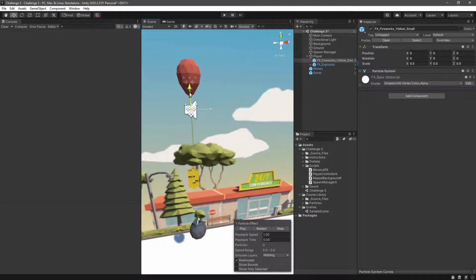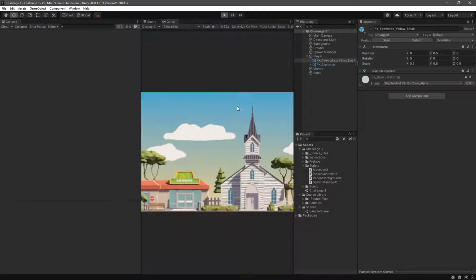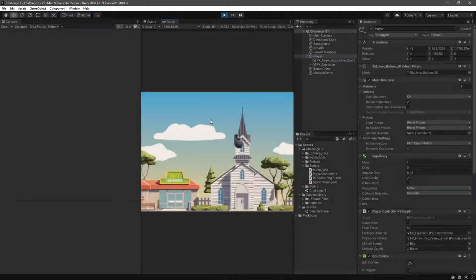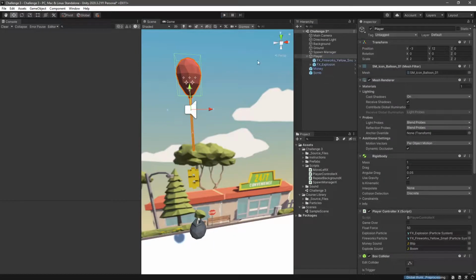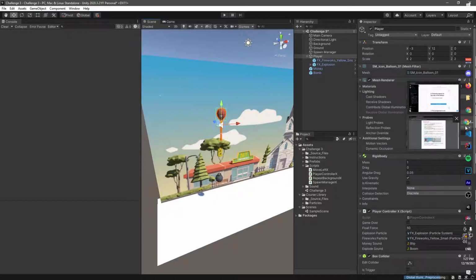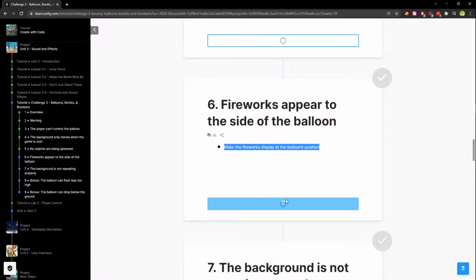But maybe you just want it a bit higher. There you go. Let's set it to 0.5. There you go. Now let's run this again. The balloon still seems to be incrementing without bounds. But now that we know that we have finished this, let's take a look at the next task.